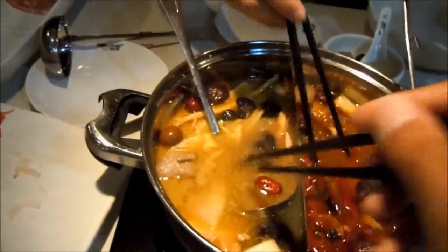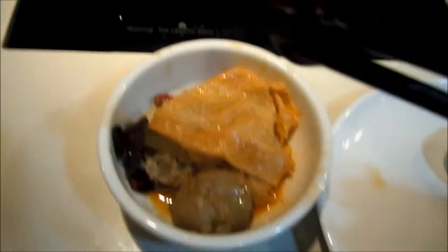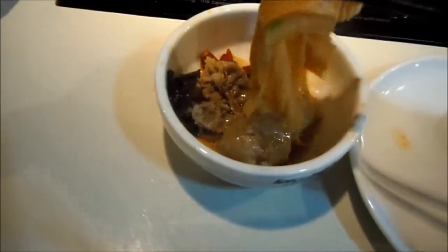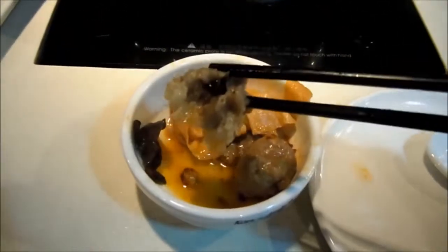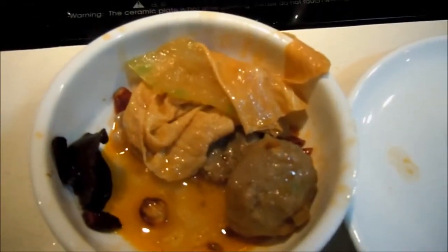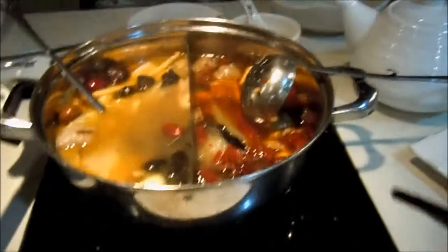Yeah, that's not bad. I've just tried some from there. It's okay, but I think I prefer my spicy side sauce. These are black mushrooms. I'm not really a big fan of mushrooms, but these are nice. They're not too soft and chewy. They're a bit crunchy. This one is very good for high blood pressure. For high blood pressure? Okay, I should give some to my mom then. This is from that side, I believe. So let's give that a go. Yeah, for me a bit too bland. Definitely the spicy side.